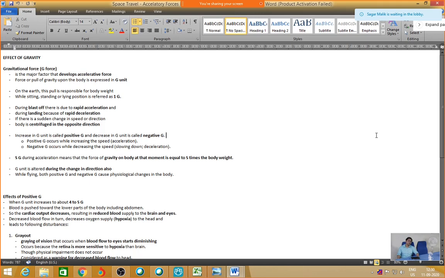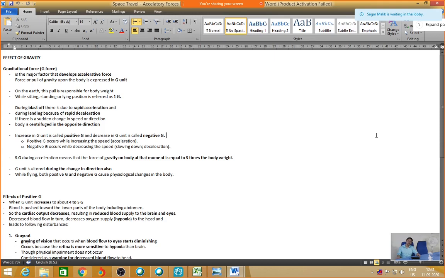5G means when the body is basically exerting 5 times the gravity, or the 5 times the pull that normally the earth is exerting. That means your weight may increase 5 times when a 5G force is exerted on the body. You may be registering 5 times your weight when you are having a G force of 5G. Okay, these are some facts you are supposed to know.